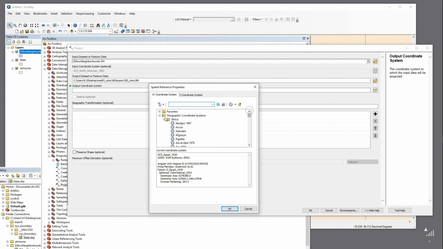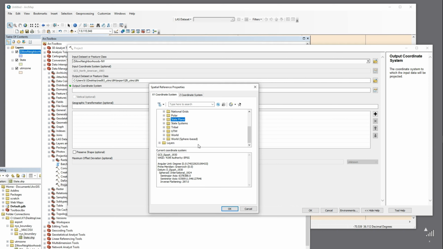Oh, let me get out of here and go into the projected box. So in the projected box, we can see it's organized in a similar fashion. So we have world, UTM, state systems. So all our state planes are located in this box called state plane. And you can see they're organized also by the datums. So NAD 83 is very typical of the state planes, especially in the United States. We're going to be working in the UTM folder here.